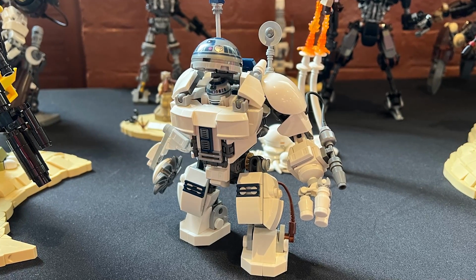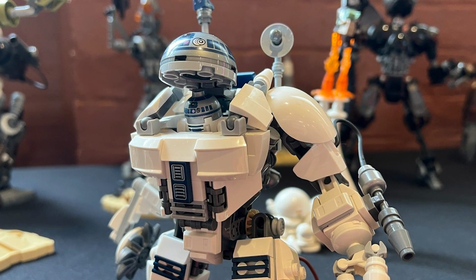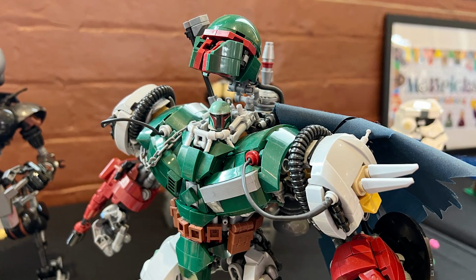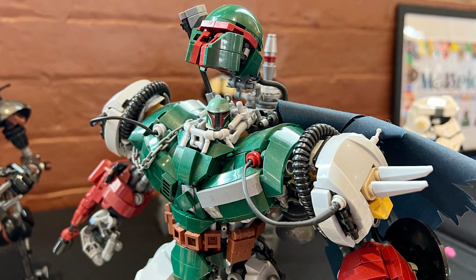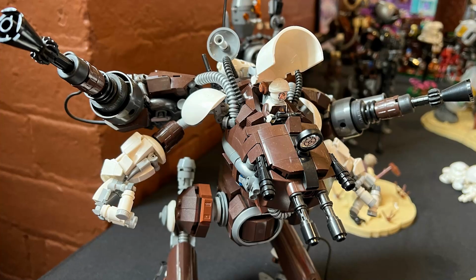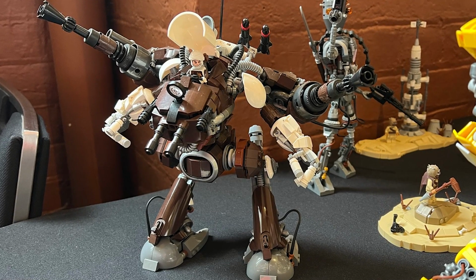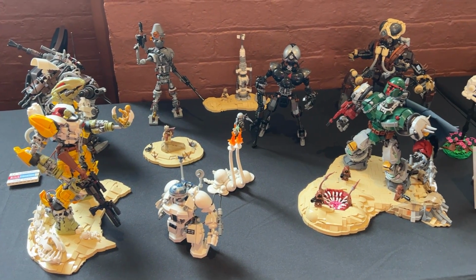And, actually, I've spoken about some of these mechs before on previous episodes of the Bionicle Inspiration series. And honestly, it's such a delight to see MOCs that you've seen online in person. Especially ones that you think are really, really well made and you've idolized and looked at and spent heaps of time staring at. If you've ever been to a LEGO convention, I think you'll know that magic. It's so special to finally see that MOC in front of you so you can look at it up close and personal and really study its details. If you've not been to a LEGO convention, I recommend you go just so you can experience something like that.